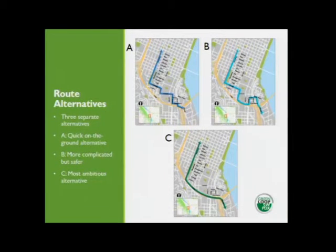Originally, this was a little bit outside our scope, but as we got into it and looked at it, we realized we really need to have an idea of where this might go to make the right recommendations. We came up with three alternatives, alternative A, alternative B, and alternative C. A is very much an on-the-ground, let's implement this as quickly and easily as possible while still getting a high-standard, high-quality facility. The one trade-off on this, however, is the safety aspect. It goes underneath the Marquam Bridge ramps, and that area lacks a lot of natural surveillance. It can be very dark, and there aren't a whole lot of eyes on the street down there. It also goes down Southwest Lincoln, which recently had the light rail tracks added. And tracks are a big concern to that interested but concerned group as well.